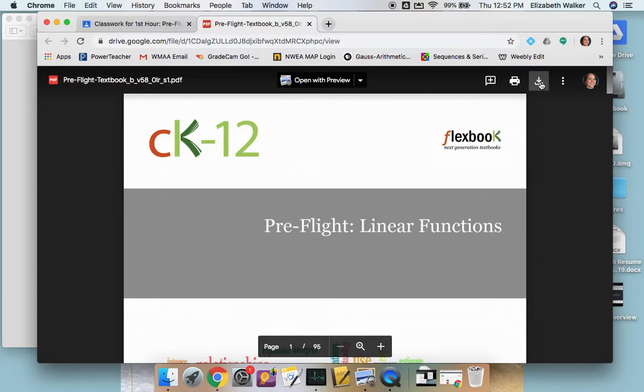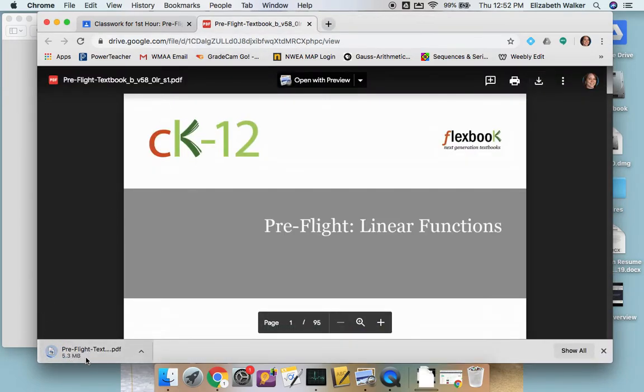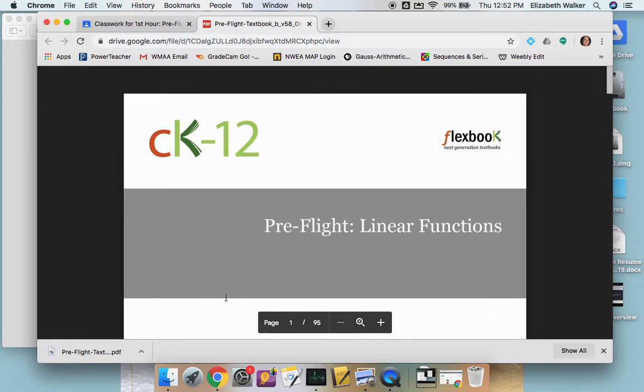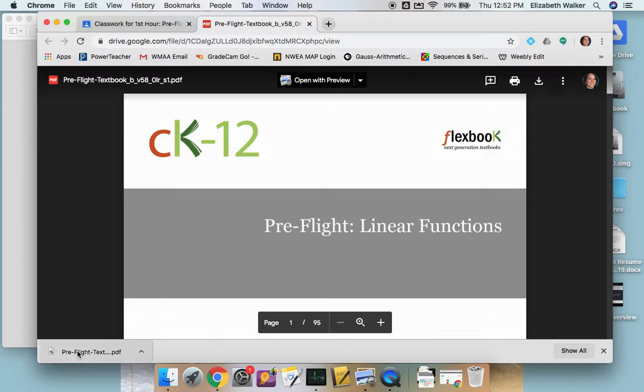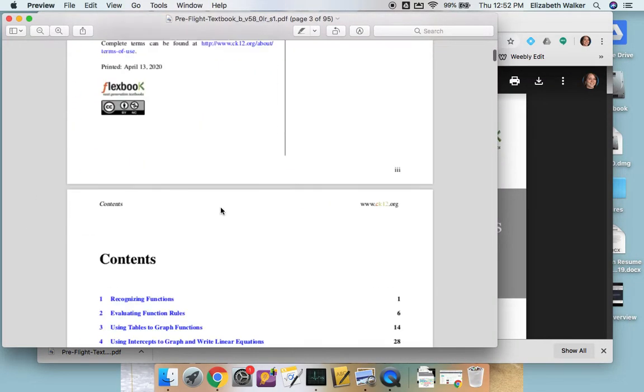And I'm going to hit this download button. I recommend that you have this downloaded onto whatever device you're wanting to use. That way, just in case your internet is getting funky one day and it's not working out quite so well, you then have the PDF version of that document, okay? It shouldn't take too long to download. It's not an incredibly large document, but that way you have it downloaded. And when you download and open it, it'll look just the same.